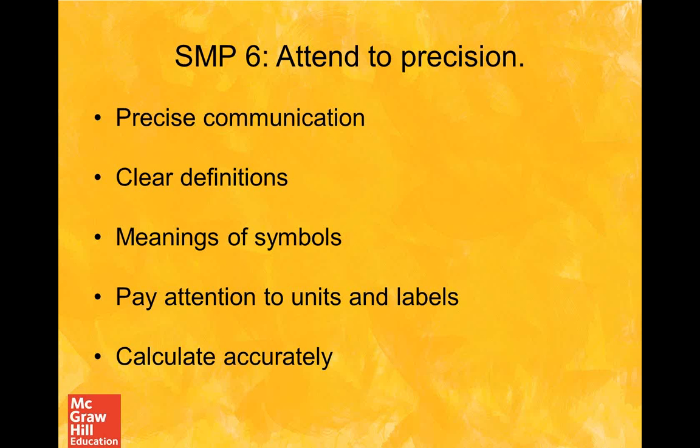Students need to see the importance of using both the clear and concise definition, the appropriate symbols, the correct mathematical vocabulary, and the units of measure and labels. The details here then cannot be overlooked, for ignoring the details can result in equally incorrect answers or an incorrect solution strategy.